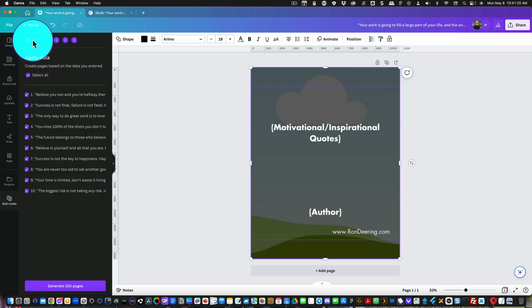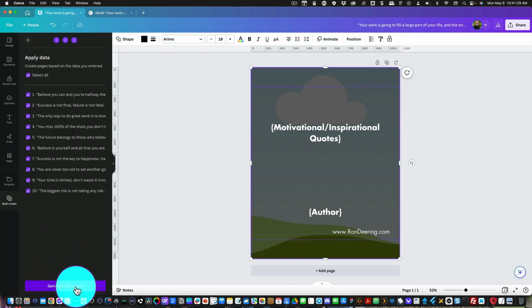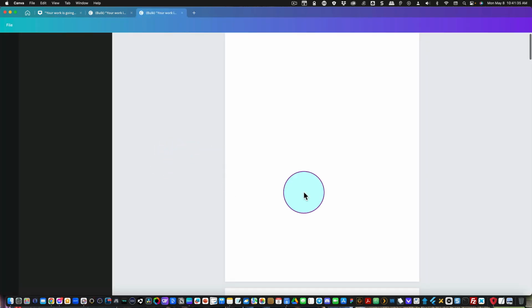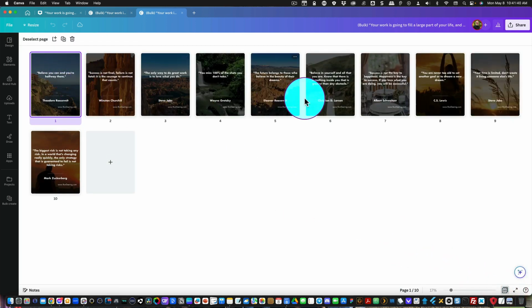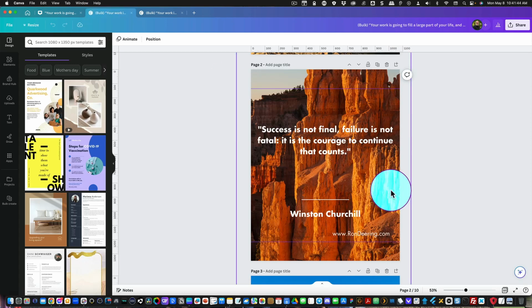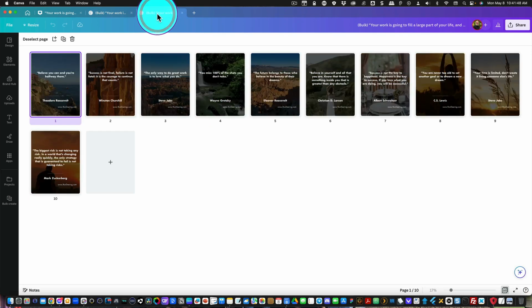And the reason I'm going to do that is because I'm going to go back here, do a continue, and I'm going to generate these pages again and make the background picture a little bit darker so the text stands out. So I'm going to generate again. And when it's done, you see how these now are darker? Okay, so here's the first ones. Okay, here's the second ones. They're a little bit darker, a little bit cleaner.